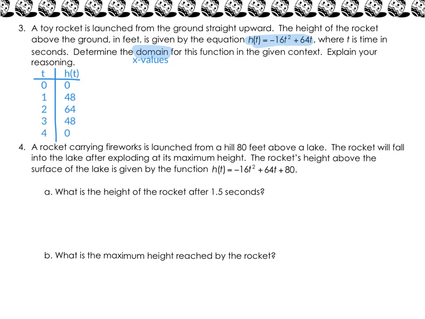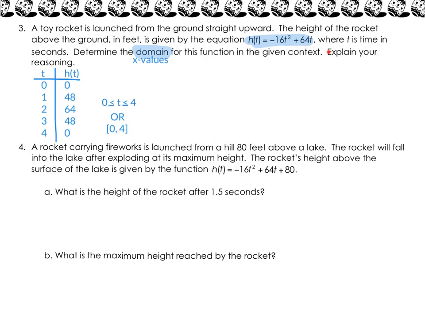Now, when I look at the height, I can't go into the ground. So that means the height can't be negative. Once it hits the ground, the 0 value, that rocket is going to have to just stop or rebound, something like that. So the time I can see in my table now starts at 0 and goes up to 4 seconds, including those two values. So I'm going to write down 0 is less than or equal to t is less than or equal to 4. We could also write this using the bracket around the 0, comma, 4 with a bracket saying that those are included.